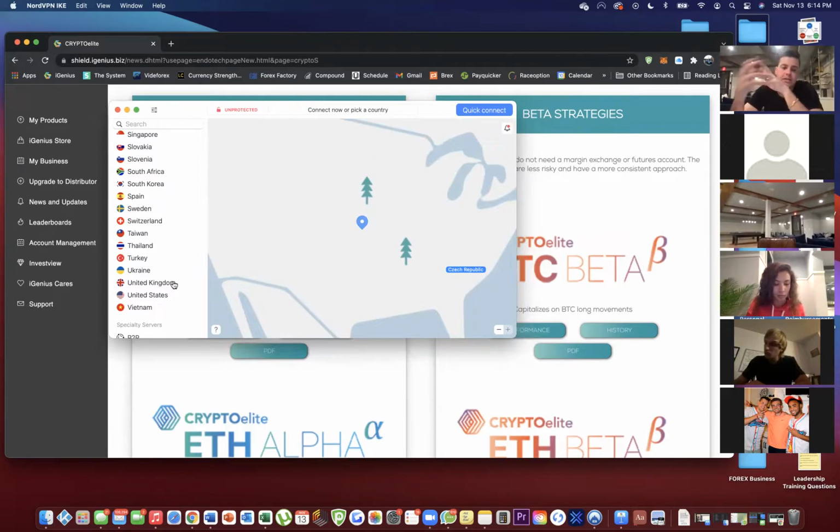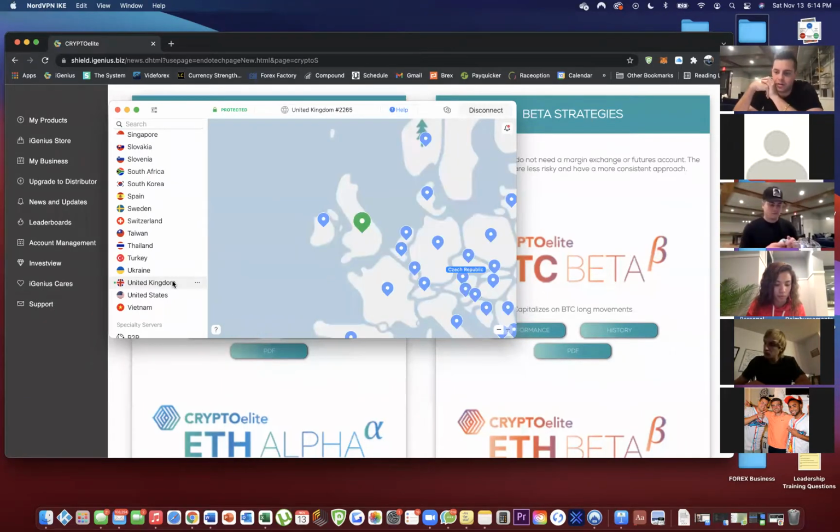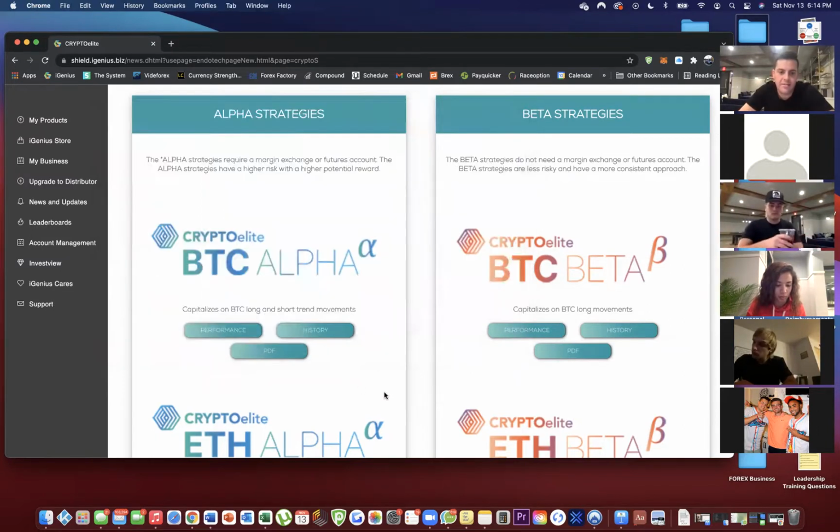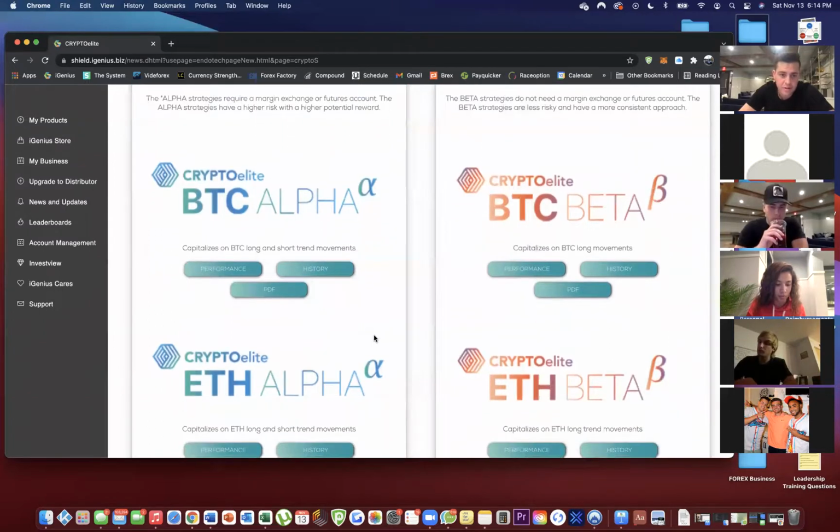You are going to be basically connecting to the United Kingdom, just like that. You just click it. And now, according to our IP address, we're in the United Kingdom now. It's as simple as that. Every time you're logging into Bitfinex specifically, you would just click United Kingdom. So right now we're in the United Kingdom, and that is where it shows we're located.